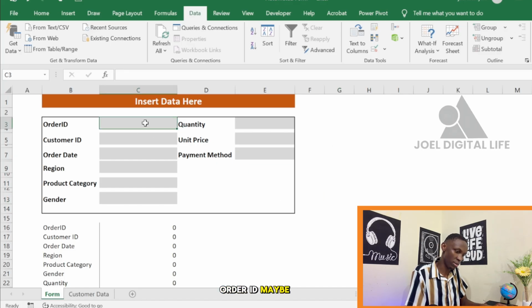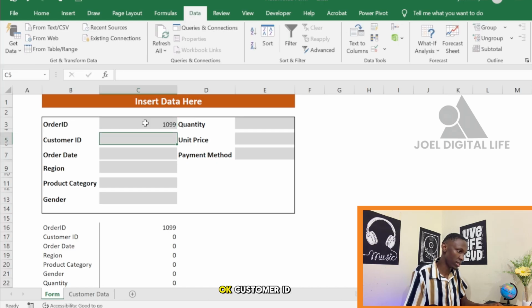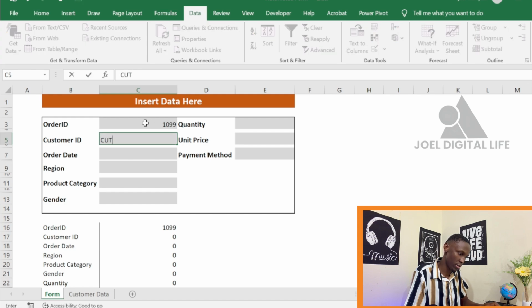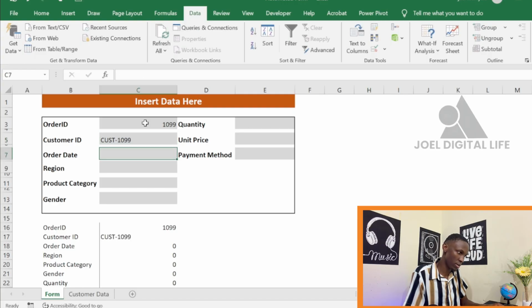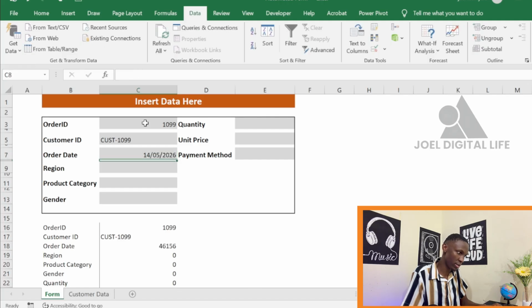Order ID, maybe it's 1099. Okay, customer ID, okay, order date, maybe was 14/5/26.